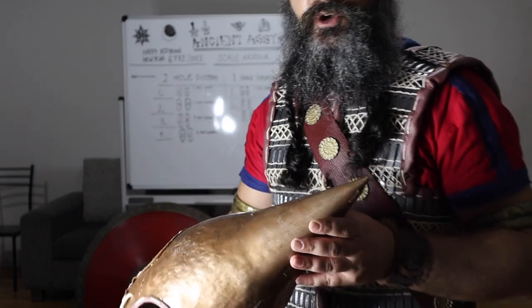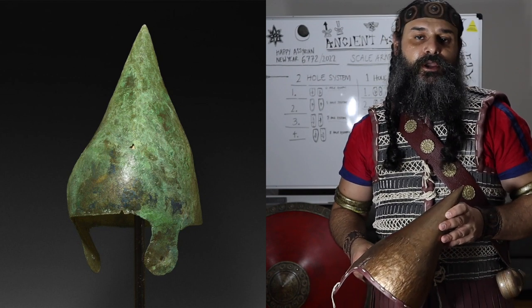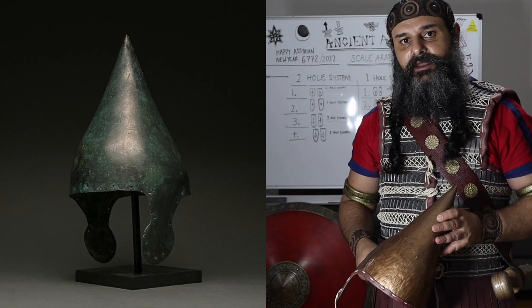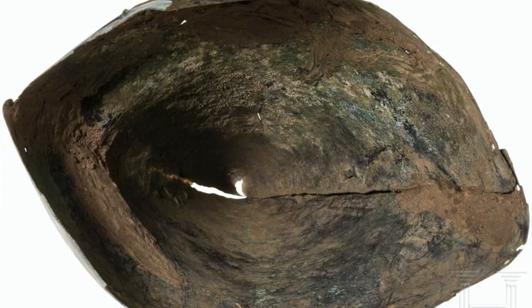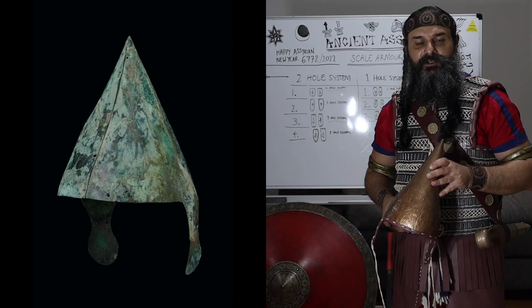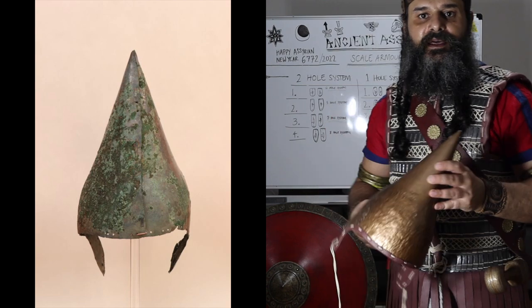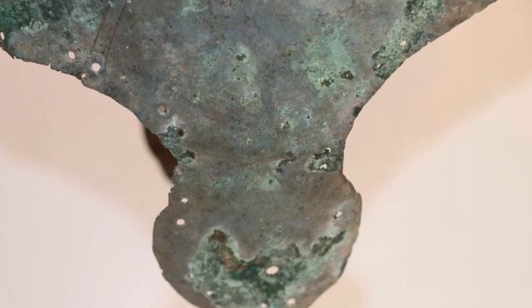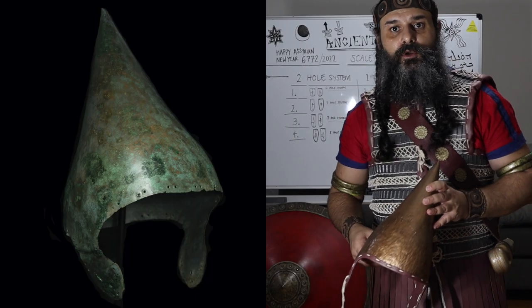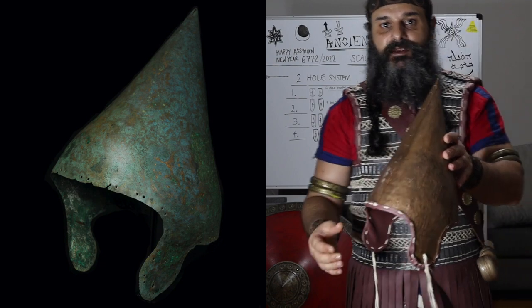Here is another one I'd like to show you guys, and I was looking online to see if there's anything new out there regarding Assyrian helmets, and I'm starting to see pictures of helmets that are in private collections, and I took most of them down. I had a go at actually forming one out of aluminium, so sheet metal aluminium. I have no metal work experience whatsoever, and I was capable of pulling off something like this.